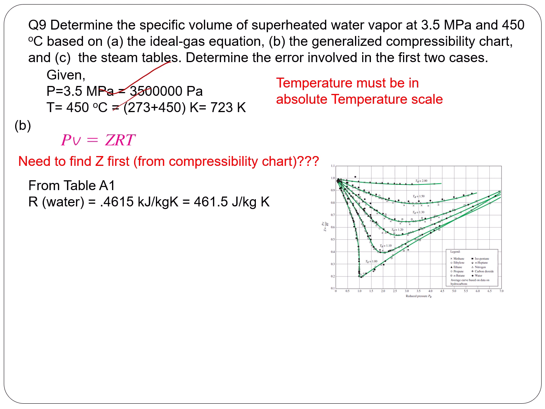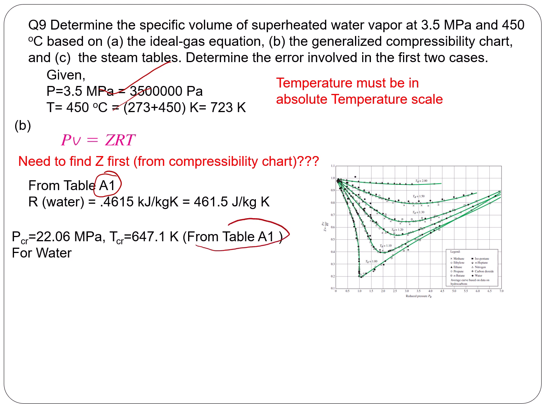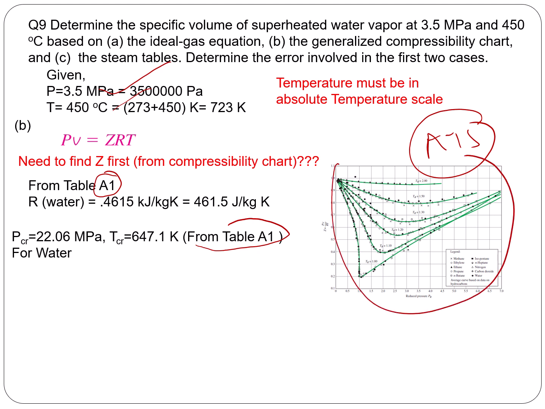And R value, again, as I said before, you can get from the A1. So P critical, T critical value you get from table A1. Now find the value of reduced pressure and temperature. I think you better make use of A15 rather than this, because in the exam that's what you'll be using, not this one. It doesn't have the V reduced, but in this problem we don't need V reduced. You can still use it, but from exam point of view, you can use A15. This is more clear, so that's why for explanation I am using this figure.